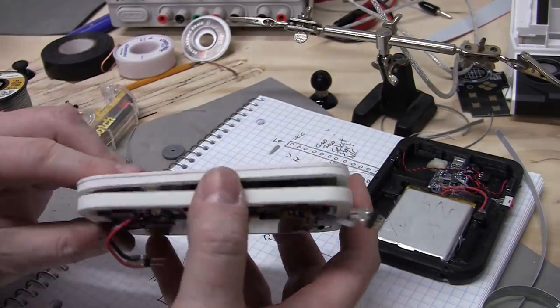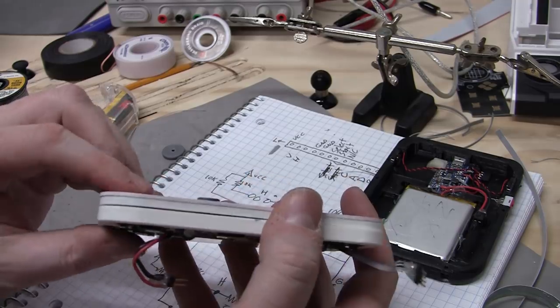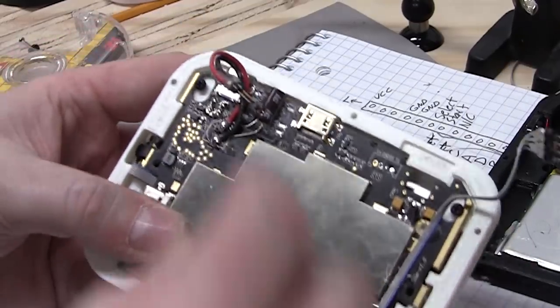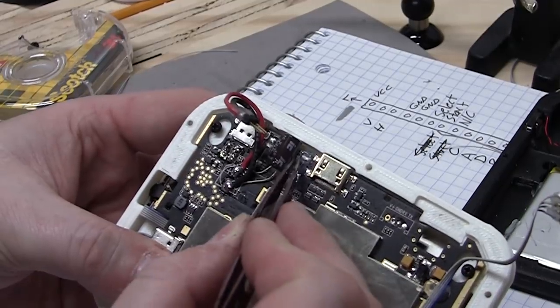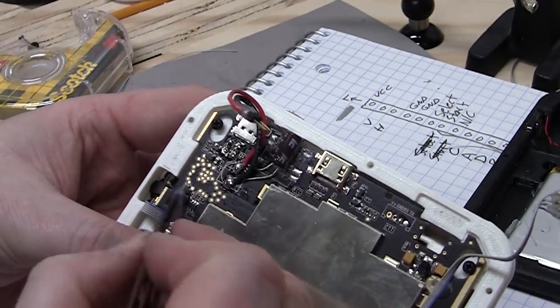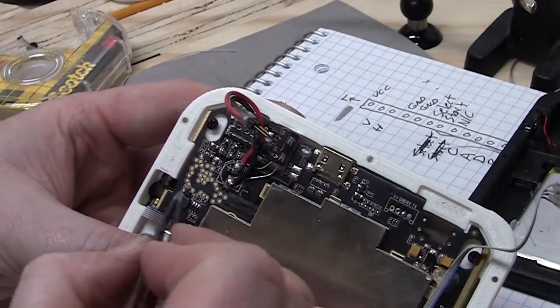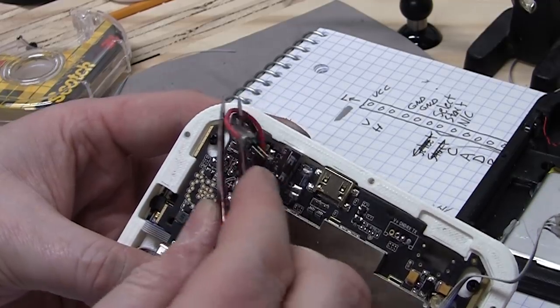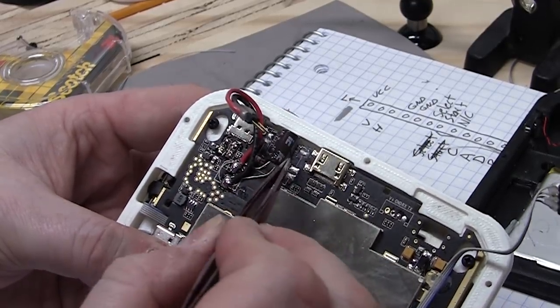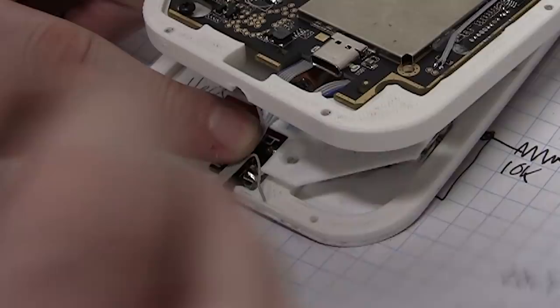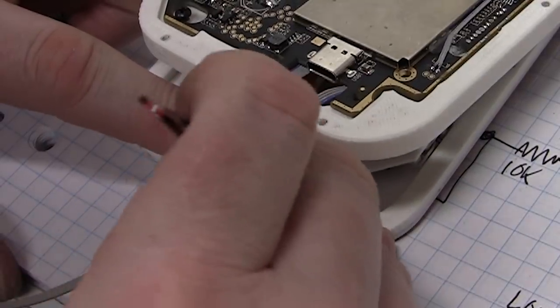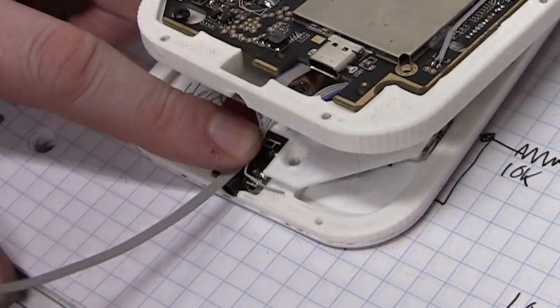Yeesh. This is one tight sandwich. Oh my gosh. You know, it might actually make more sense to run the headphone jack on this side of the board. Because there's a little bit of space. So you just got to go right there to there. I mean, we might pick up some noise from the power, but we should be all right. This is getting ridiculous. But I am getting to that point where it's like, oh man, I can't stop. I'm so close.